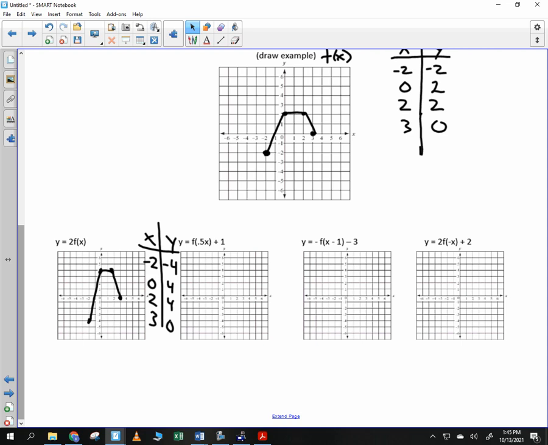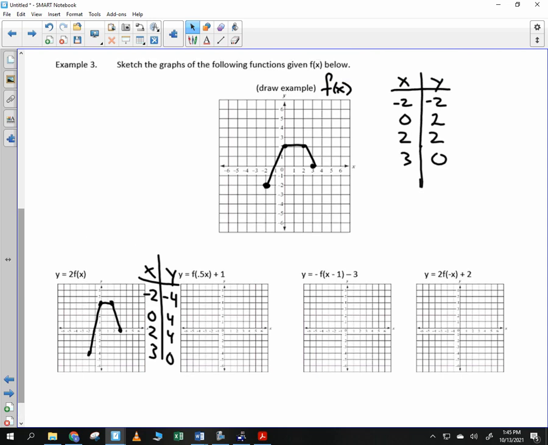If it stretches horizontally by a factor of 2, is that going to change the x values or the y values? It's going to change the x values. So what do you think I'm going to do to the x values? Yep, I'm multiplying by 2. Can you see on the test why people would multiply by a half? Yeah, we don't do multiply by a half. We multiply by 2. So we get negative 4. We get 0, 4, and 6. All right. X, horizontal. This was a vertical stretch.